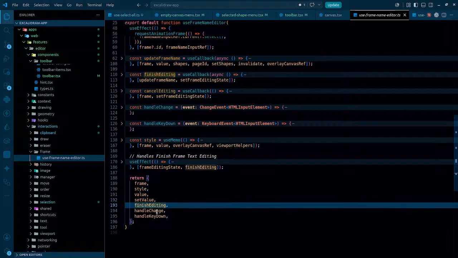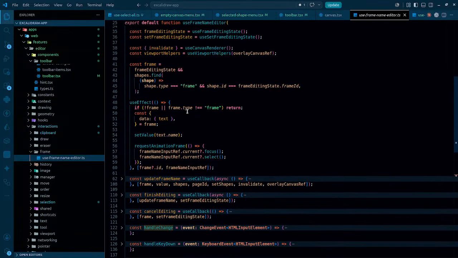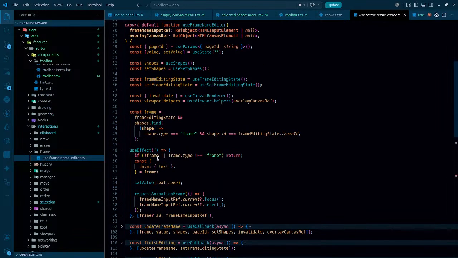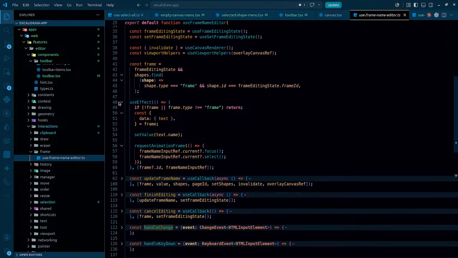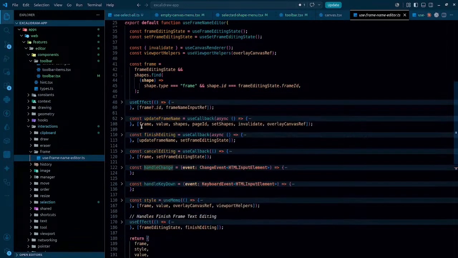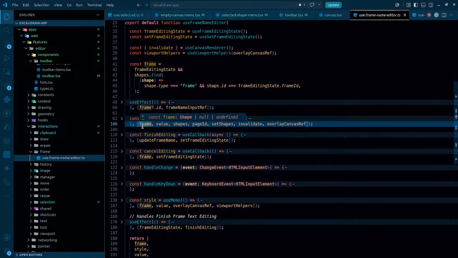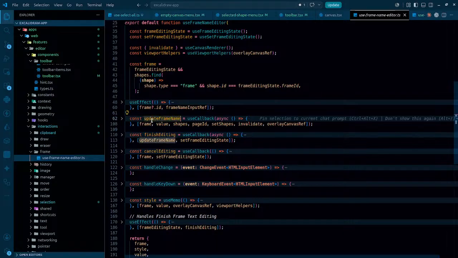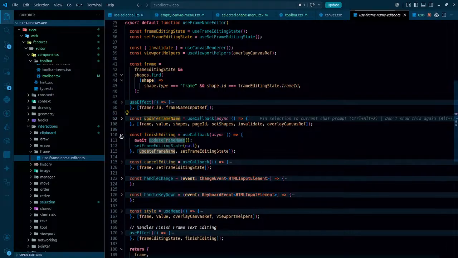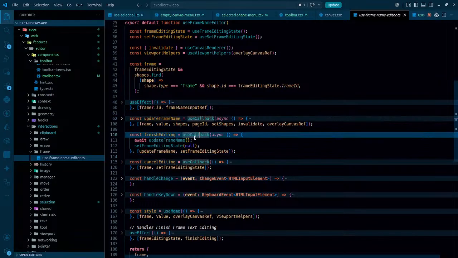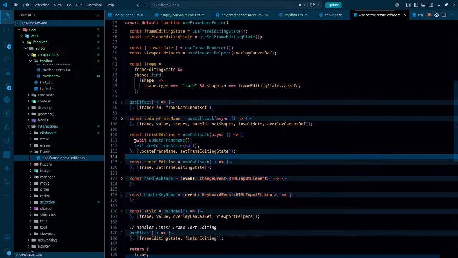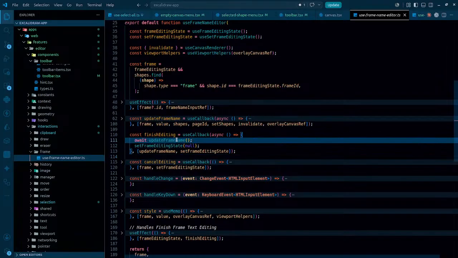Set value, finish editing. Do we have start editing here? Update frame name, so that can be updating the frame, that is fine. What are we doing in here, and when is this event triggered? So update frame name, when the finish editing happens, at that time this is called.